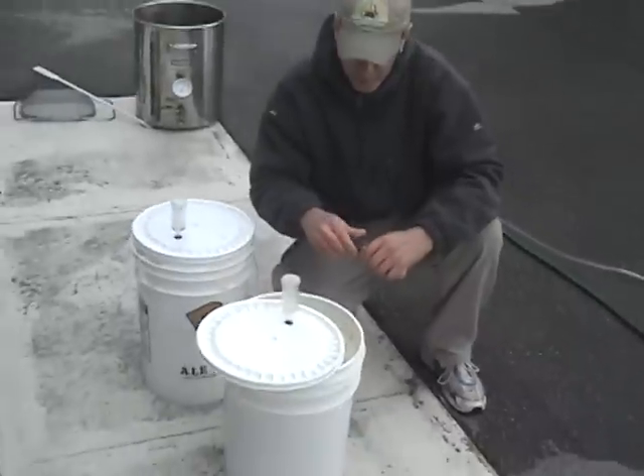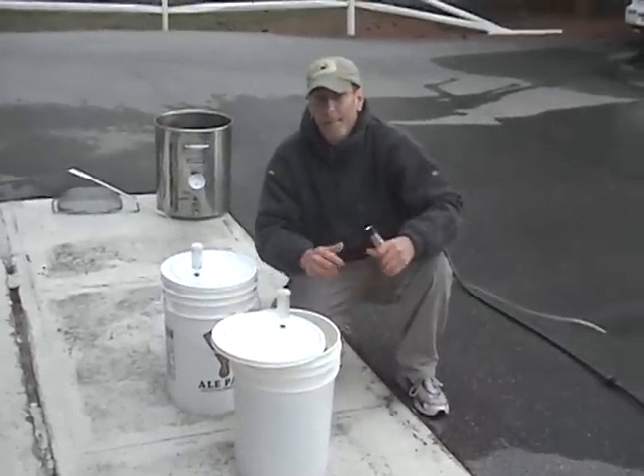We're going to ferment for about two weeks before we add the dry hops, and we're good to go. We've got another brew day on the books. With our target gravity in the 1.062-1.063 range, we were right on target. We'll see how far that gravity drops as fermentation progresses and see if we hit our target ending gravity. If everything turns out as planned, we should end up with an ABV of 6.5%. We'll check back in a couple of weeks — we're going to be kegging both beers and doing some forced carbonation, so we'll film that episode and show you how.